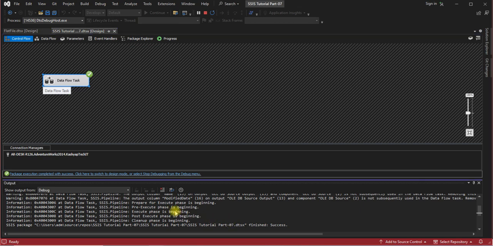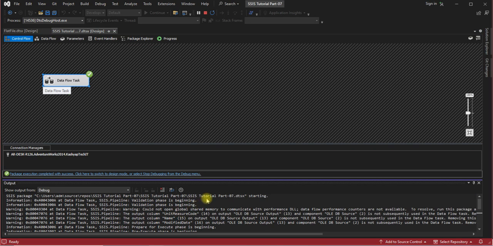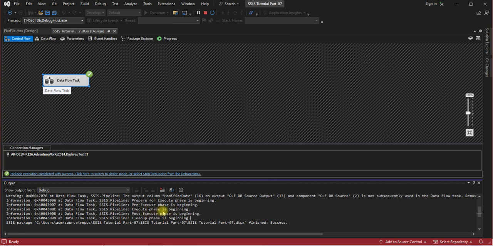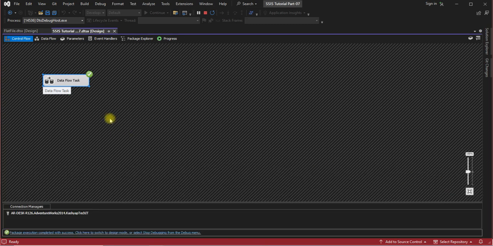In the output you can see what steps executed after running the package: validation phase started, then warning, then information like execute phase is beginning, post execute phase is beginning, cleanup phase is beginning, and then finished and success. That's it.